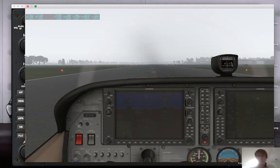So pretty straightforward. Giving the center or approach controller a call and picking up your IFR clearance that way means they block the airspace of that uncontrolled field. So, for example, if someone was approaching that field, he would need to hold, presumably at the published hold at the initial approach fix, until I have taken off and I have left the airspace of that uncontrolled field. Pretty straightforward stuff. So while you're doing this, you are for a brief moment flying IFR in class Golf airspace.